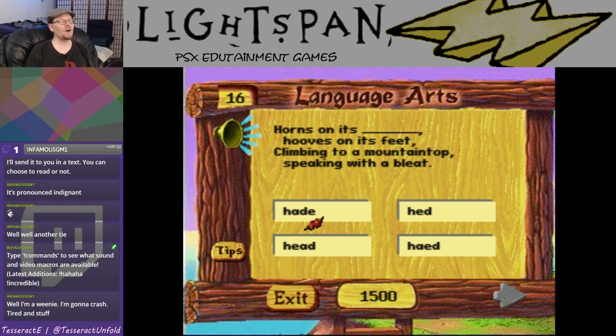Find the correct spelling. Horns on its head. Hooves on its feet. Climbing to a mountaintop. Speaking with a bleh. Right answer.